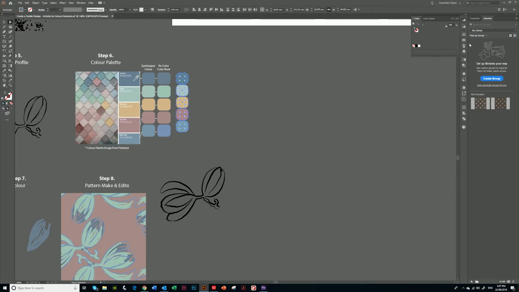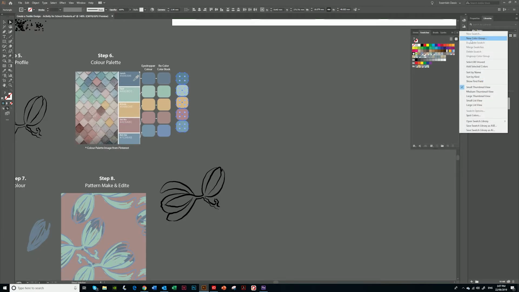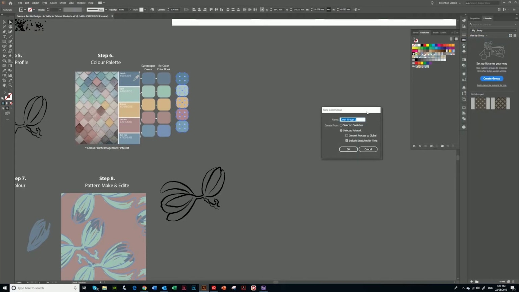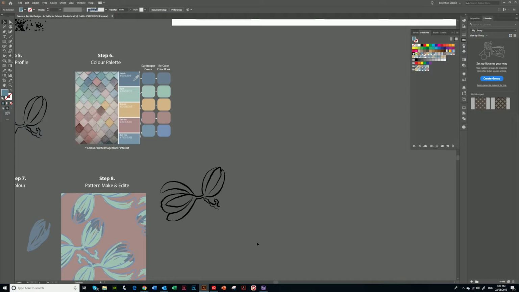So then the next thing I need to do is come to my swatches and come up to the menu. So these little lines going across in any of these windows are our menu. In this menu I'm going to click on that and create a new group. So this is my colour chips. I would normally give a season and a year to it, but that will do for now, so we're just going to delete that.